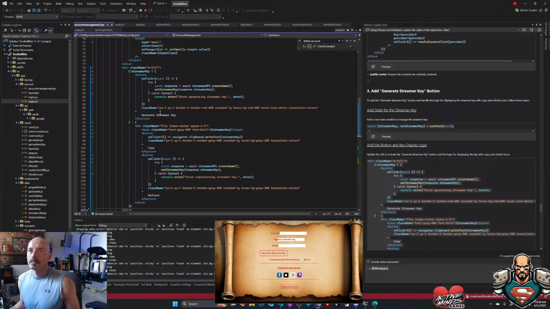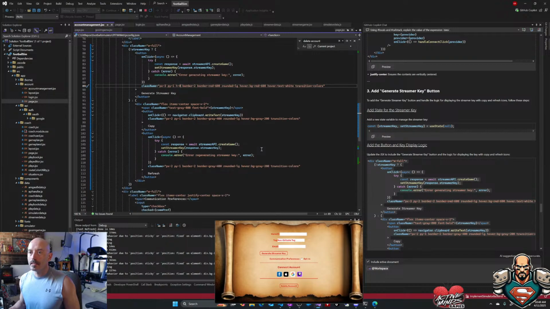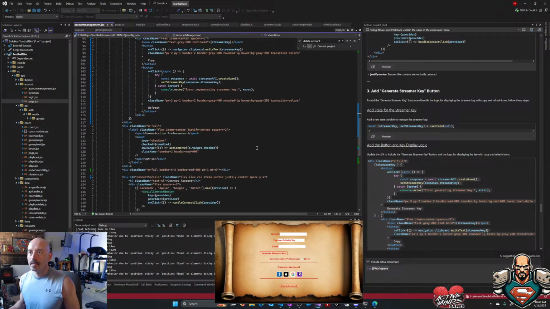Streamer key. So if we don't have a streamer key, which is what we have currently got right now, I'm going to turn this into a 1, and then we're going to go h-8. Was that the number it gave me before? All right, and then much in the same way that I did this other one, probably going to need an items-center.